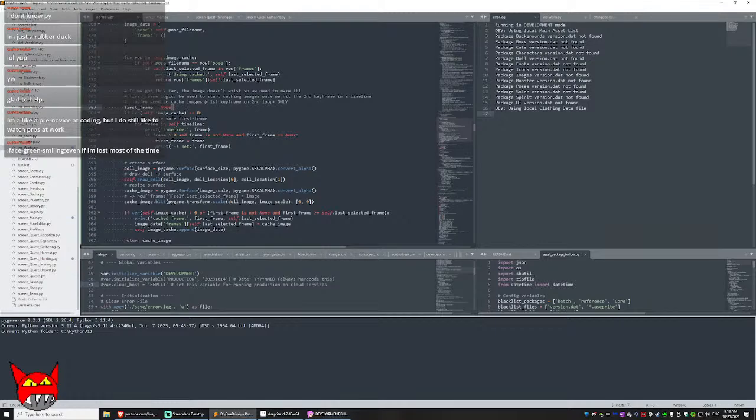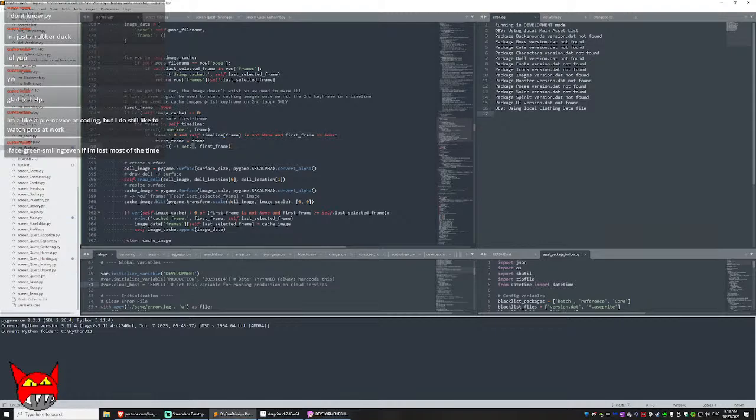If frame is greater than 0, and frame is not none, which is no. Self timeline. We want the contents of the timeline is not none, and first frame is equal to none.